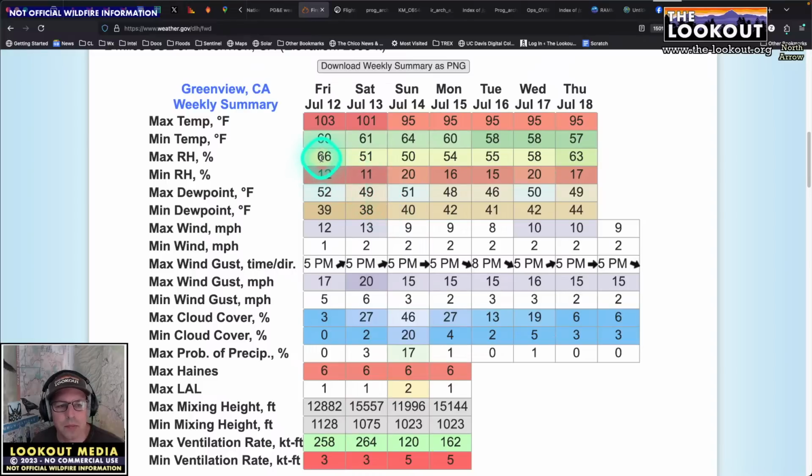So one good thing is that the maximum humidity is coming up. For a while last week, we were not getting good humidity recovery. So if we do get super strong humidity recovery at night, if you look at the minimum temperature and the maximum RH, these are the conditions you'd be aiming for burning at night. The problem is that when you put all that fire on the ground, it's going to be there for days. And so even though it might hold for you during that time period from 4 a.m. to 6 a.m. that you put it on the ground, 12 hours later you're going to have these extreme burning conditions.